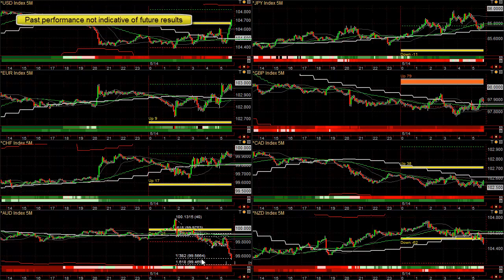So you have the first fib target, second fib target as potential profits. If you're short any Australian pair, when it hits this area, if it goes through it, then typically you're going to want to get out somewhere at the 1.618. Sell the Australian here at 530 when it breaks down versus whatever one's strong. You can see the dollar's going up, the euro's already strong, the yen is also strong, although the weekly trend's down.